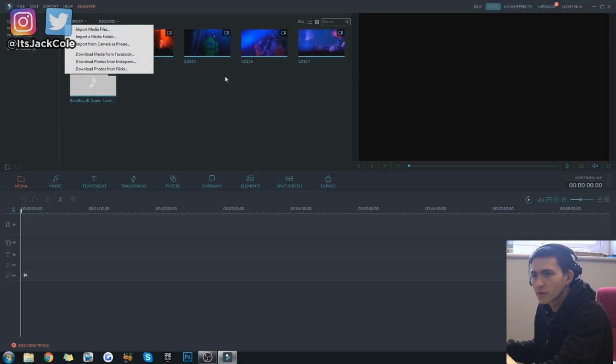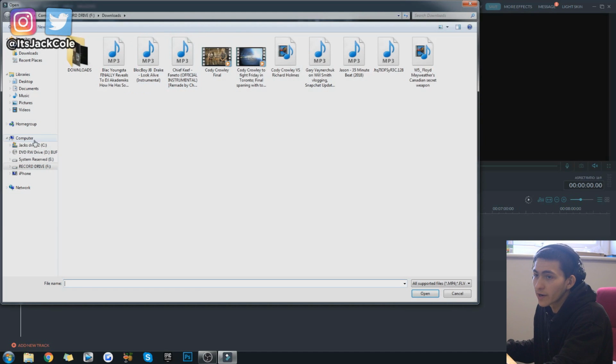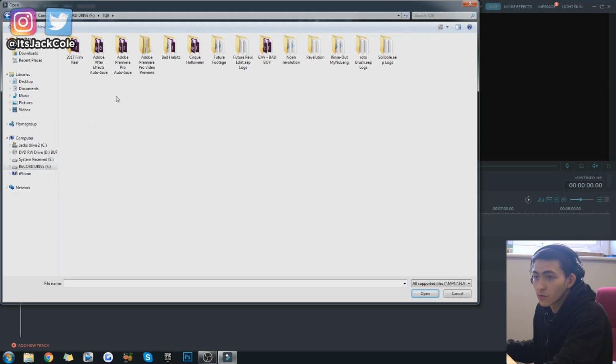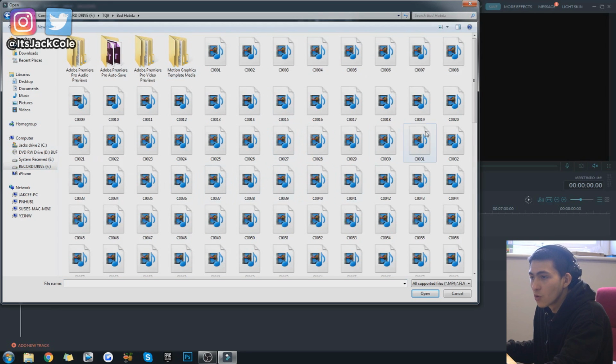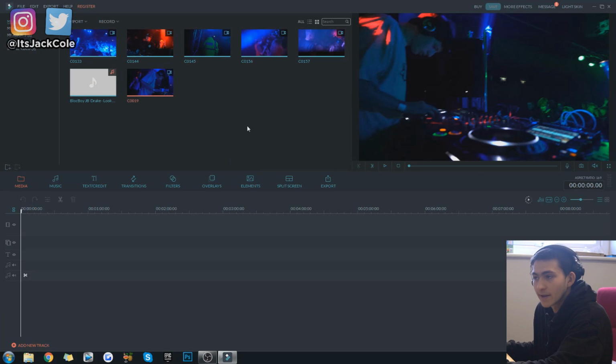But to actually import new clips, guys, the process would literally just be to go up here to import, and then just go ahead and find your media. For example, I'll just import a random clip. Boom, let's just import that one. And you just select the clip, then wait for it obviously to work itself into Filmora. Boom, just like that. Now, the way I wanna do this edit right here, just to show you guys a rough idea, is I wanna put together a composition synced to music, and then go ahead and add some filters and some transitions and some effects and text to it.